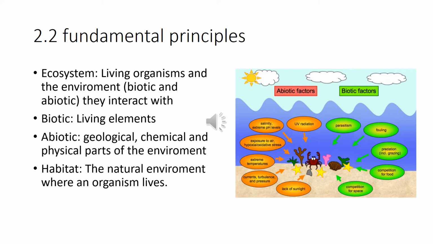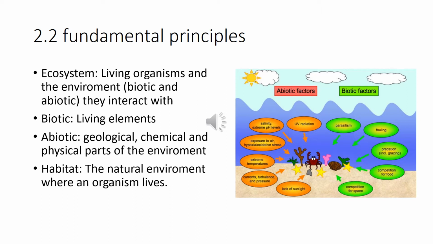Biotic factors affecting the ecosystem can be parasites, it can be predation, it can be competition, it can also be symbiotic factors where you help each other. And abiotic factors in the marine environment can be everything from UV radiation to differences in pH and salinity. It can be exposure to air, it can be change in temperature, it can be turbulence, it can be sedimentation. There are many things, and different ecosystems will differ in which biotic and abiotic factors influence them.